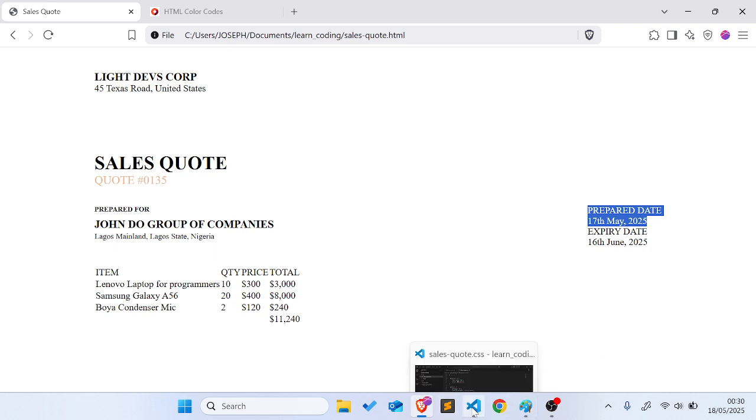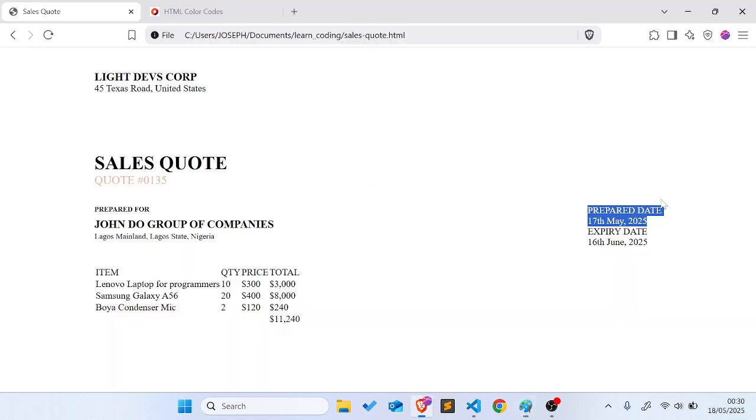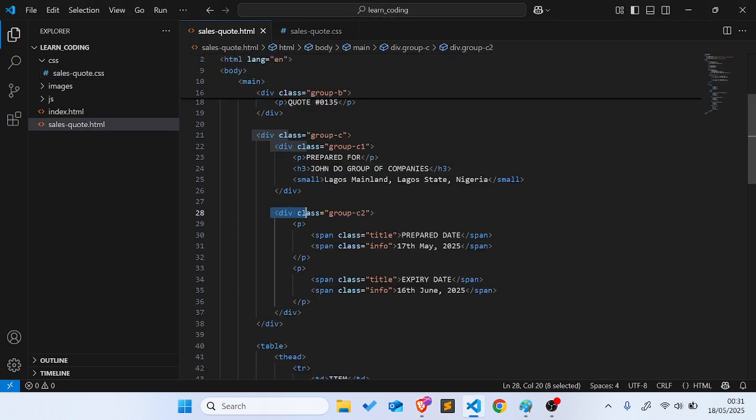What we have to do, let's take a look at this first. You see we have a space here, okay, and the one above is bolded, and the one beneath is not bolded, and they are not as big as this. All right, so what are we going to do? Let's start with the spacing. So notice this, P and P. We could give this one a special class, then set a margin bottom, but we've done something like that already.